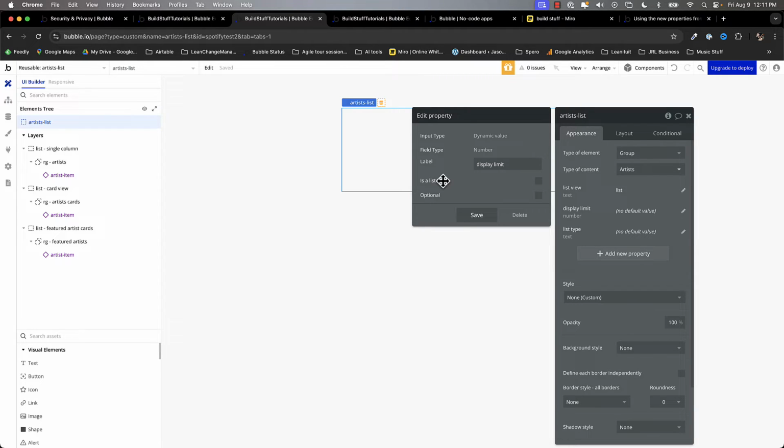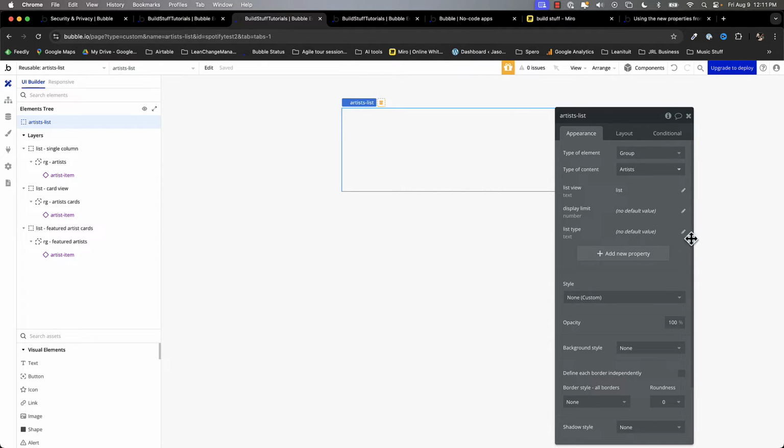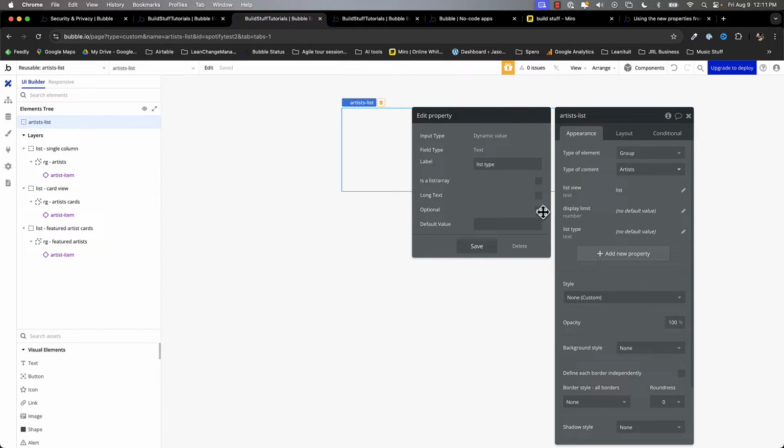These two parameters are not optional, meaning you'll get a little warning up here if you haven't set that on the page. This one is to limit the number of records that get returned, and the list type is optional because I want to show a list of artists that are inside of a group if I've passed a group to that widget. And I'll show you how to do that conditional logic in a second.